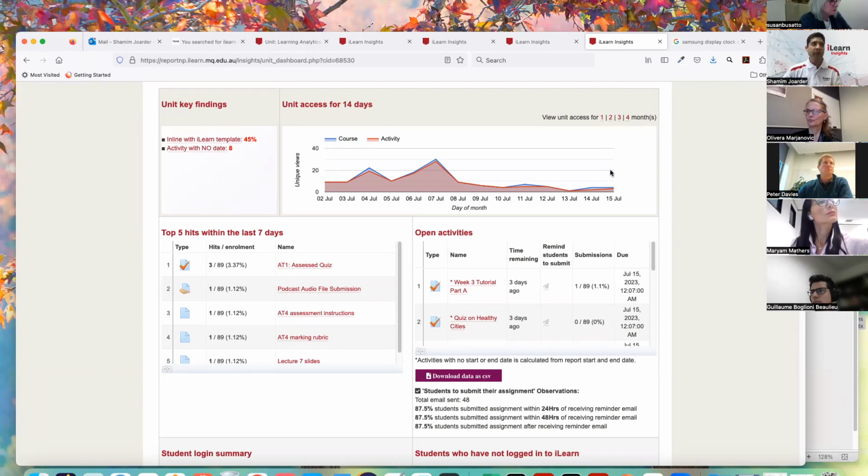On the right hand side, it will give you a nice graph showing how many students are logging in within the last 14 days. So for an example, if you put your cursor on 7th July, there are 28 students logged in out of 89 students enrolled in this unit, right? So just remember, this is the past unit which I am showing. So definitely fewer students are logged in, and sometimes you will see basically 0. So it's only three students logged in over here. So this will give you an overall idea of how your students are logging into your unit. Are they logged in? If they are logged in, how many?